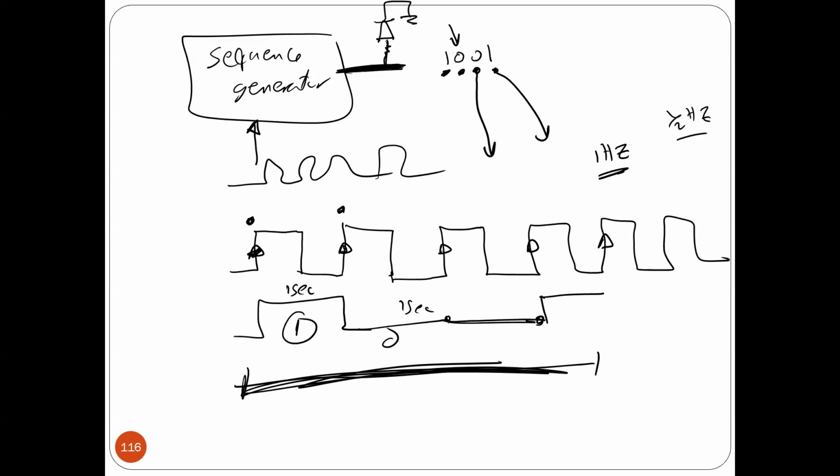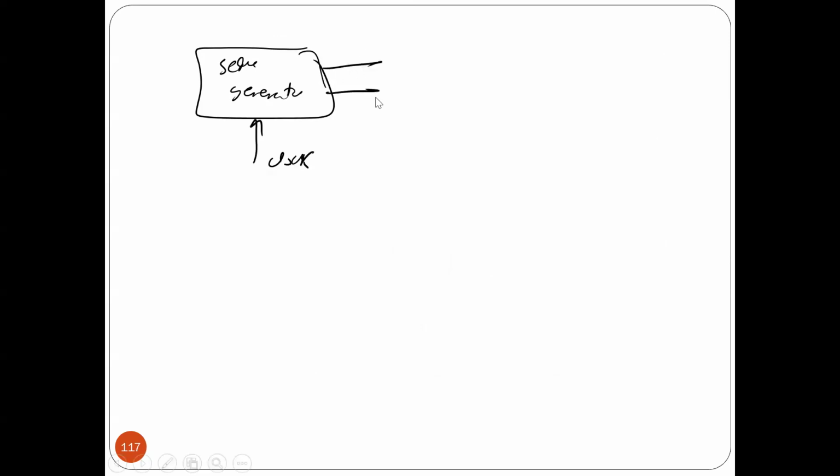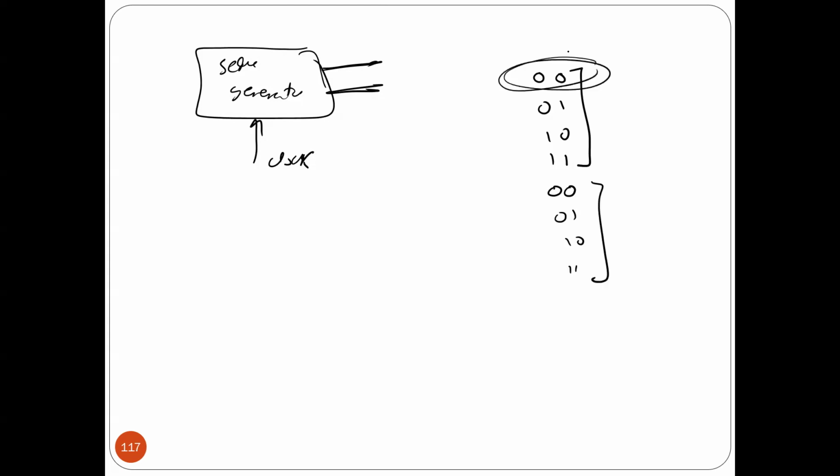Anyway, I also explained how I can design a sequence generator with a clock and 2 outputs, 3 outputs, or 4 outputs. This is what I call the counter. For example, I can design it with 2 outputs, so the counter goes 0, 1, 2, 3, and then again 0. This sequence is repeated again: 0, 1, 2, 3, and so on. So every clock, you are going to see 2 output bits.